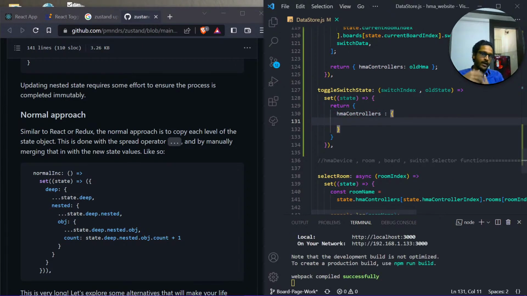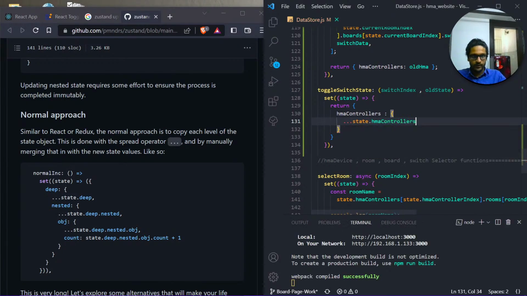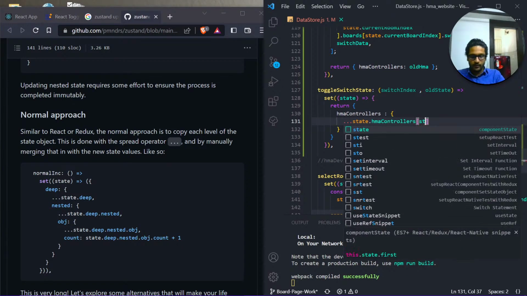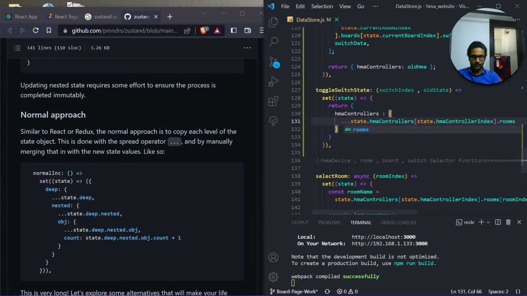Inside HMA controllers we have to iterate the HMA controllers: state dot HMA controllers, and it's going to be state dot HMA controller index. So we have gone inside the HMA controller. We iterated through it. We have gone inside the object, and we need to go to the rooms.